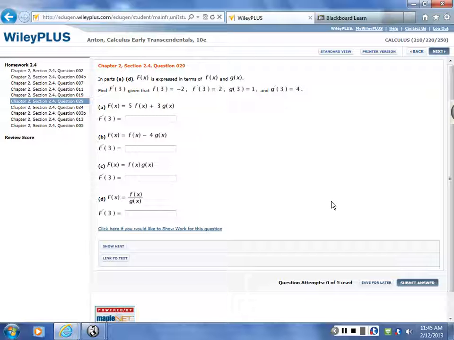You actually have to apply the quotient rule to this problem. The same, or sorry, the product rule. The same thing with the quotient rule. You guys see both of those?